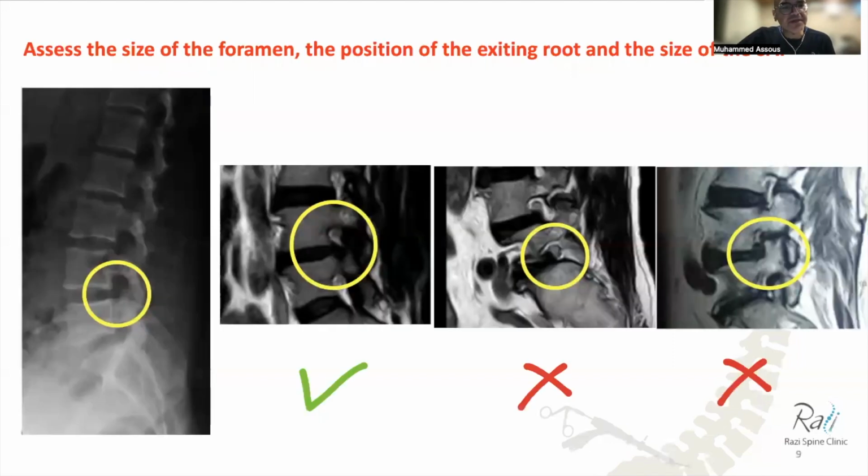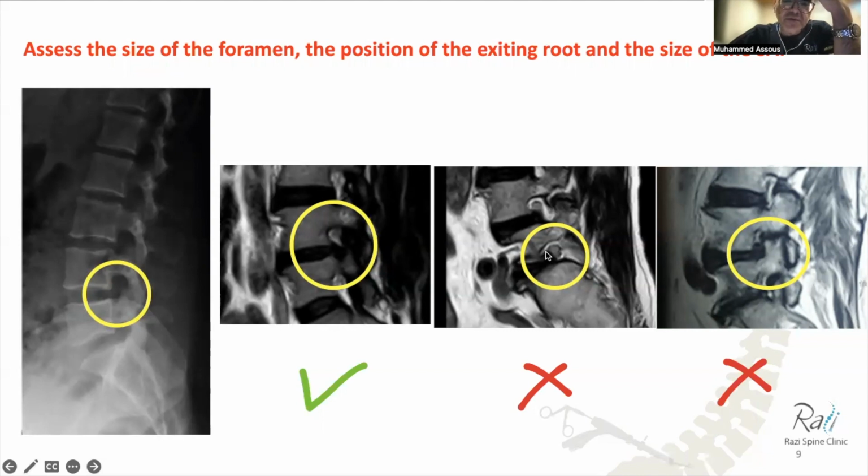So this is what I mean. This is a good size foramen. Teach your eye to look at the foramen. You don't do that for posterior surgery unless you are dealing with foraminal pathology, of course. But in intracanal pathology, you will have to learn how to look at the foramen on the plain X-rays. This is a good foramen. Look at where the root is sitting, in the upper half. The SAP is slightly big here, but that's still acceptable. That's no problem. Compare this to this one.